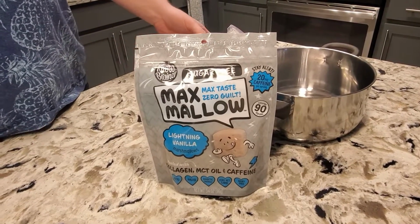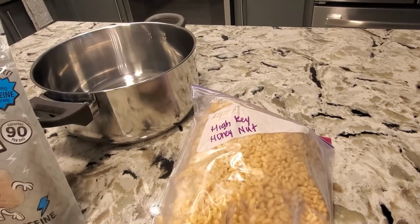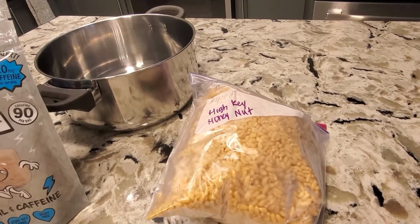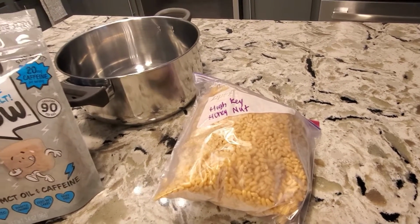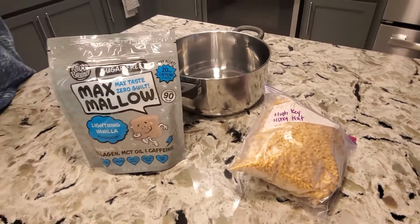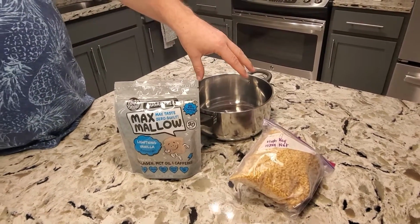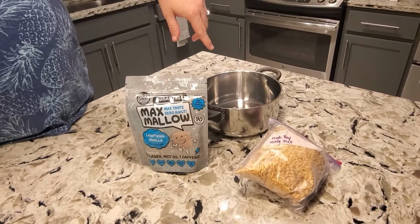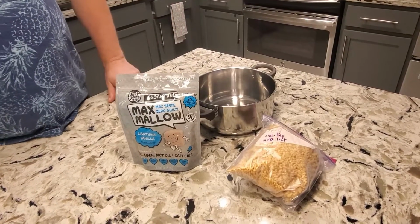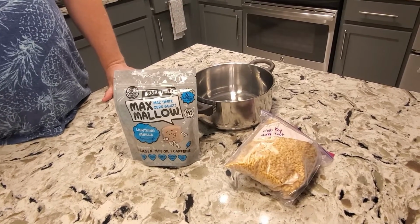Now, a while back, we did a massive taste test of like 40 different cereals. This was one of the ones that we put in the freezer for a long time. It's the High Key Honey Nut, one of the ones that we enjoyed. So I'm going to melt this down like you would any Rice Krispie treats, and then add some butter in there. And once it gets all melted, throw this in, stir it around for a few minutes, and then put it in a dish, let it cool, and serve it to Sabrina.